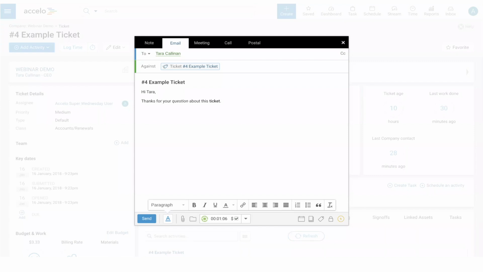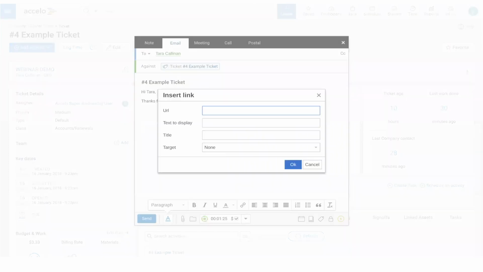So with the formatting area, you're able to do a few things. You're able to change the size of the text. So you've got your paragraph, heading 1, heading 2, etc. You've got obviously bold, italic, underline. You can also change the text color. You can insert individual hyperlinks, and that's actually really powerful. So when you insert a hyperlink, you can paste in the URL. It's just a bit of sort of preview type stuff, but you can paste in a bunch of URL information there. You can even give it a title for a hover state and the text to display.